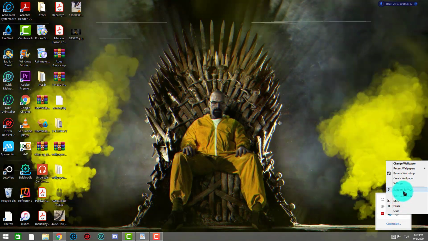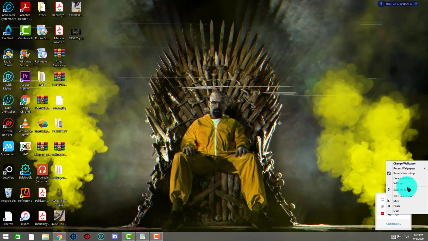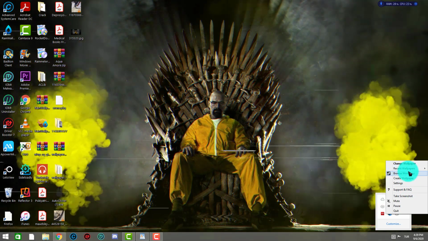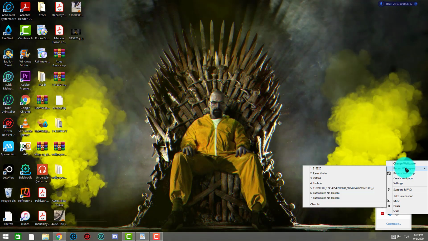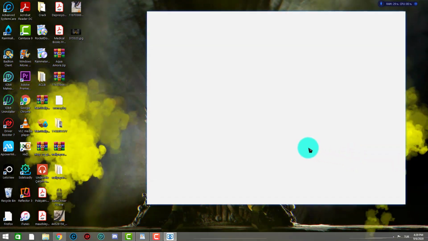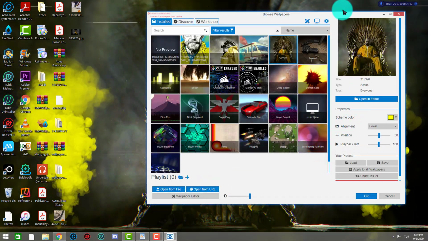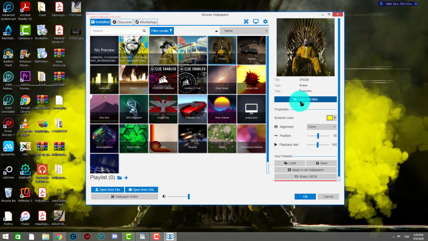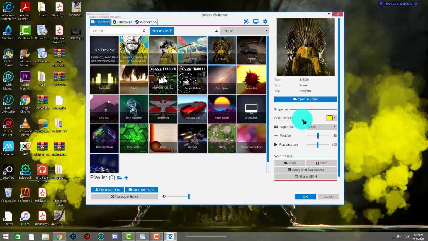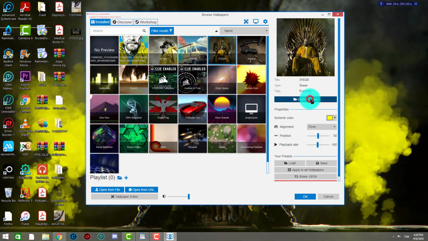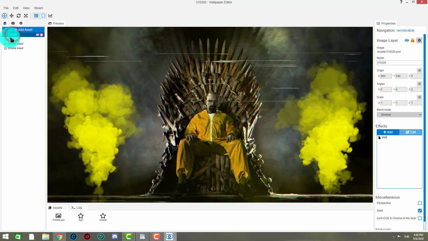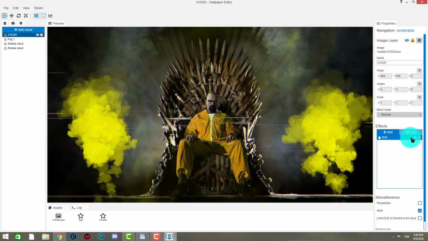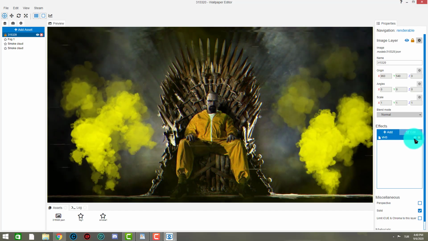Go to Wallpaper Engine, tap the change wallpaper, then open in editor, tap in the photo, and I want to delete the effects VHS.